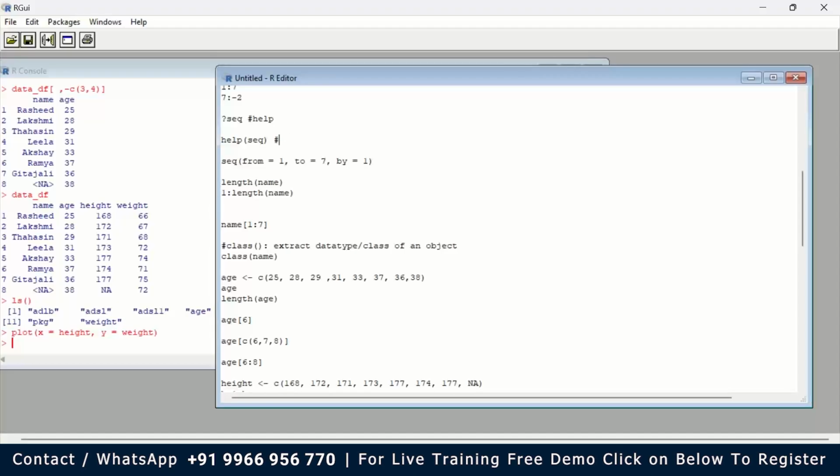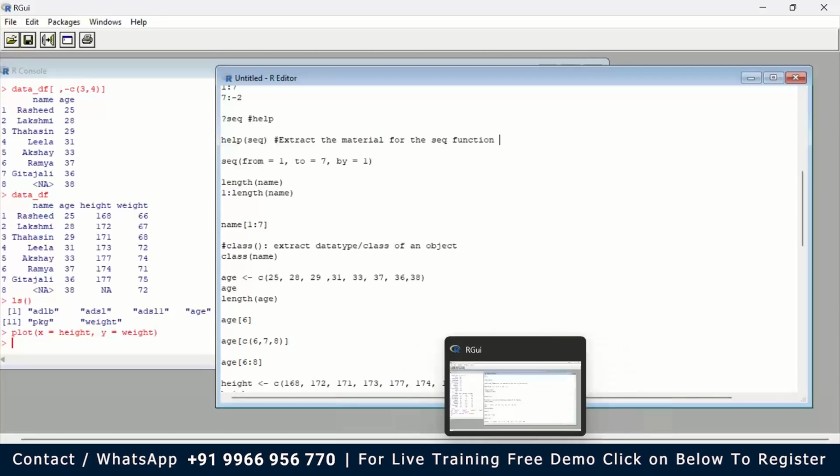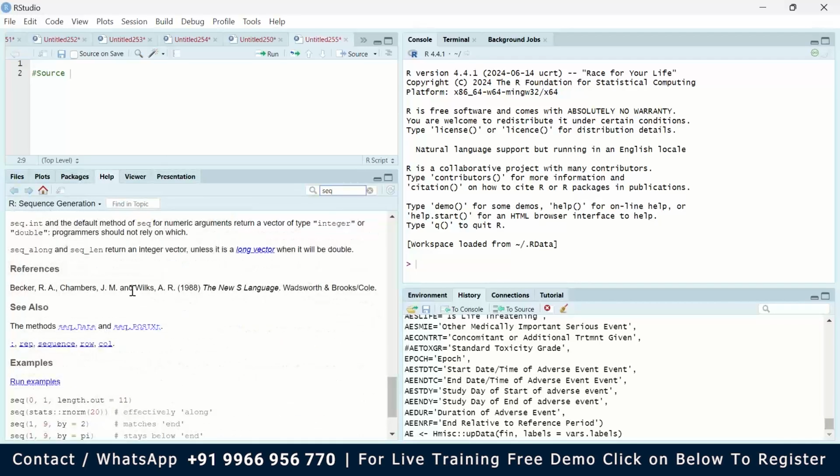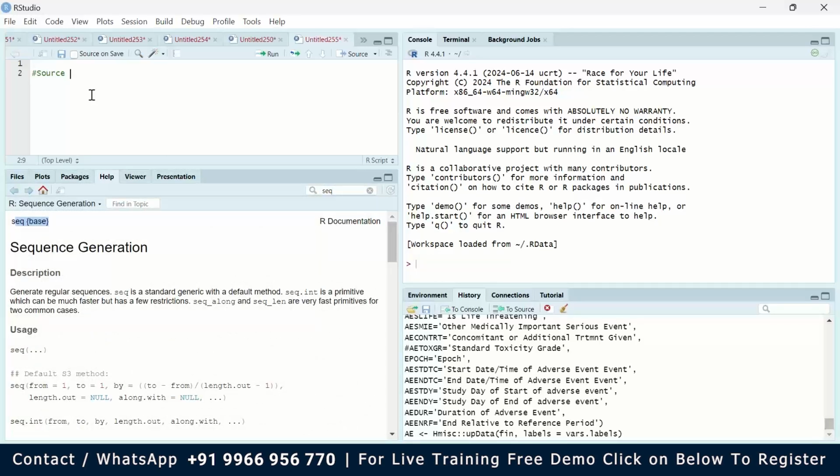It will extract the material. So you can use either the question mark or the help function. Similarly, if you are using RStudio, you don't have to use the question mark. You can just type and press enter. It will showcase all of this. Or here also the same thing works, question mark or help function.